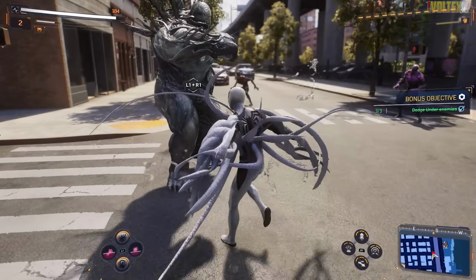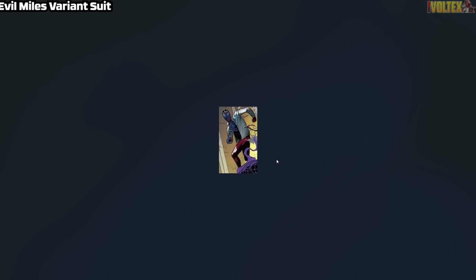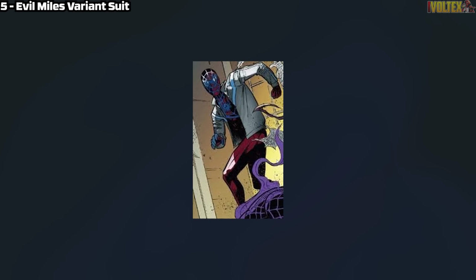So, the number 1 DLC suit, or technically number 5 DLC suit, I actually want to see is just the evil Miles variant we see in the comics. I think this is a pretty cool little design. It's not like the traditional classic suit. Obviously, you've got a bit of difference on the emblem.